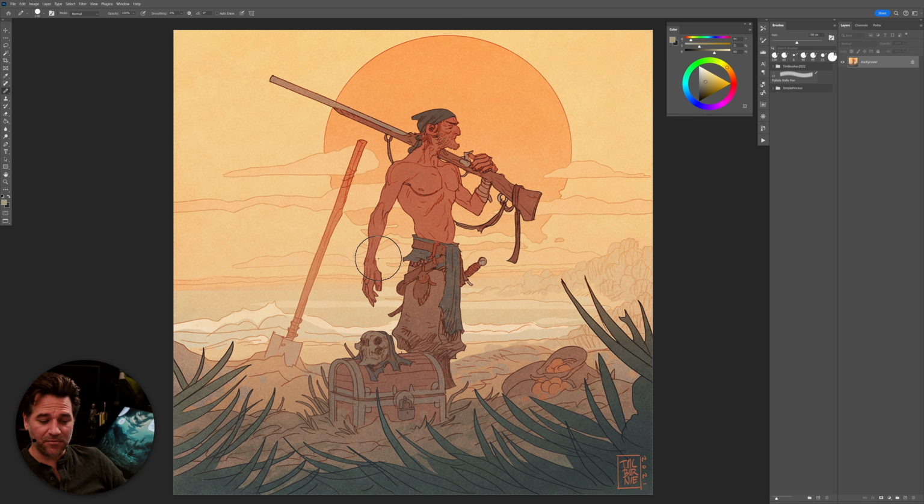So here we have, again, a very simple color scheme. If we turn the color off on this one, it still works from a value standpoint. But what's interesting is the vibrant, Howard Pyle-esque yellows, ye old pirate illustration. What I was able to do here was separate the foreground and the background just based on color, mostly color hue.